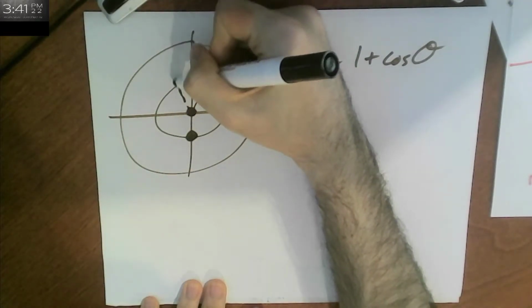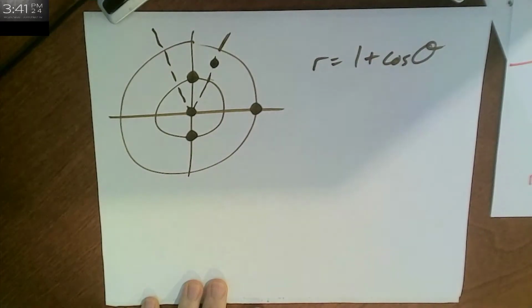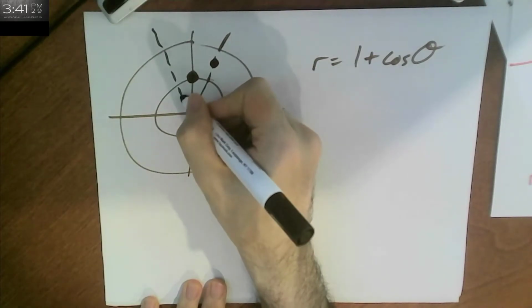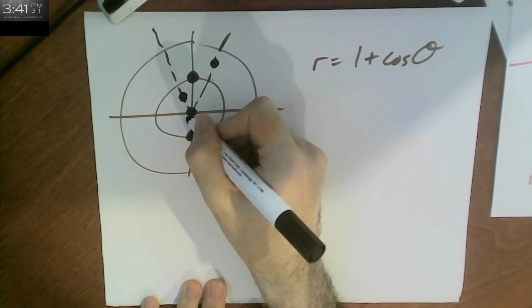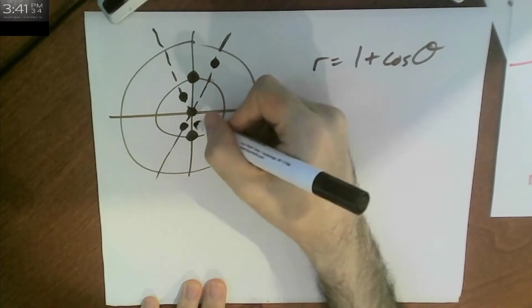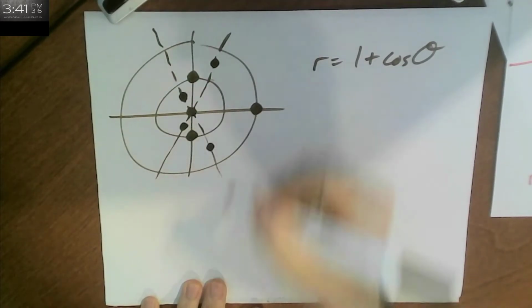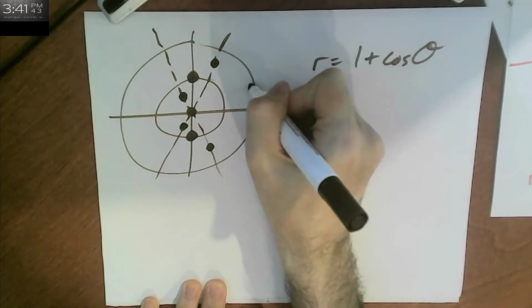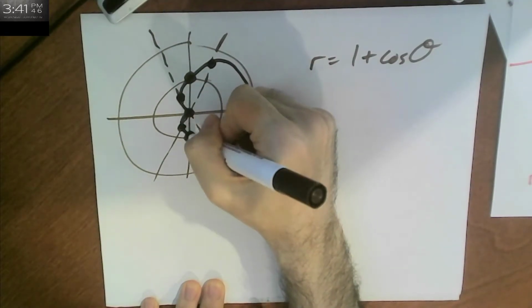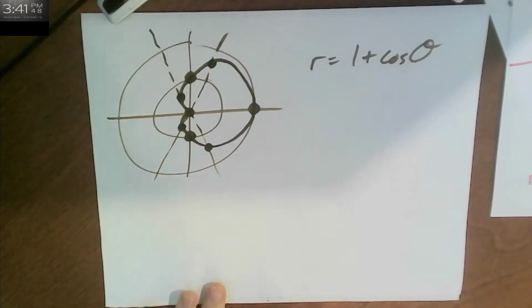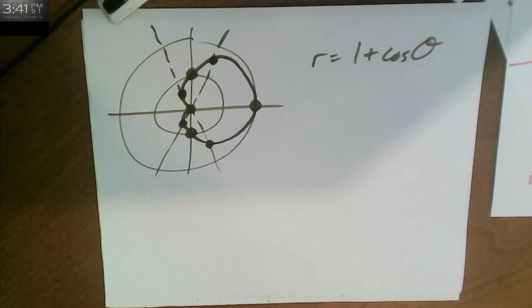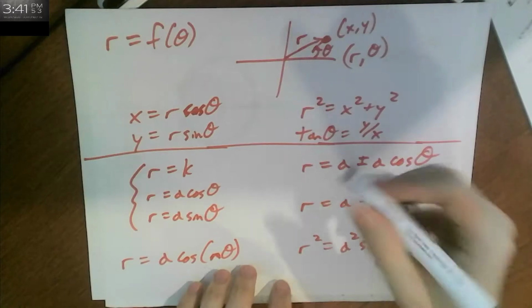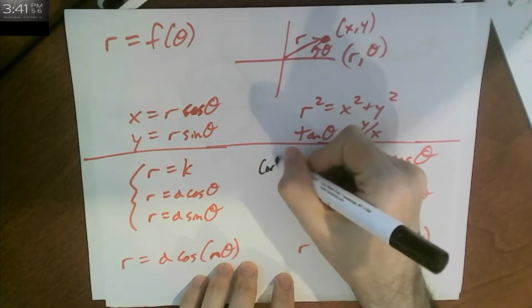At 2 pi over 3, which is, say, roughly there, cosine is negative a half. 1 plus negative a half gives me a half. So I go out a radius of a half. And similarly for 4 pi over 3, for 5 pi over 3. And now hopefully that's enough points to jog your memory a little bit. And if it isn't, that's okay. Means you have a little review to do, but that's okay. The shape curves around and does something like that, right? There's our shape. So let's go back and recall, therefore, that this shape is a cardioid.